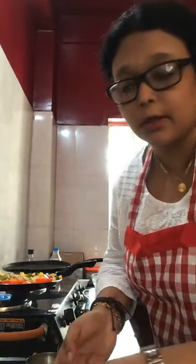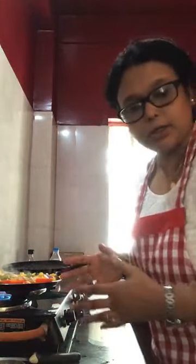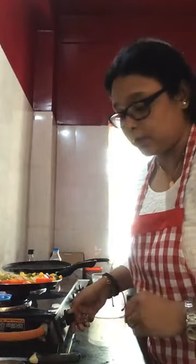Yeah, now I will prepare some garlic bread. Right, I'm bringing the bread because we will garnish it with garlic bread. Pan fried veg overload with garlic bread. Let's see.